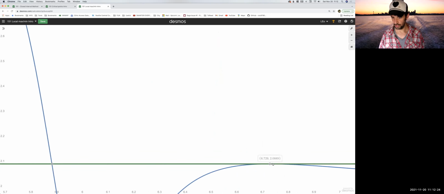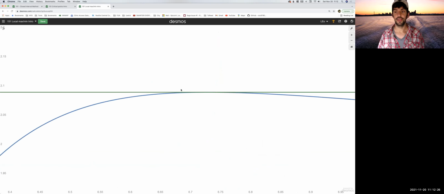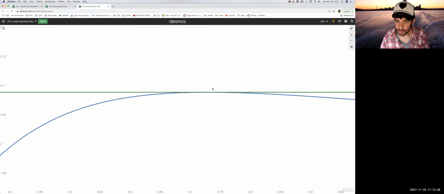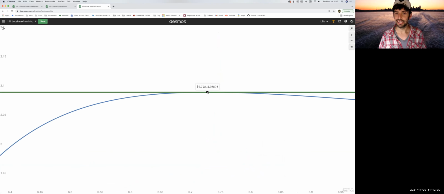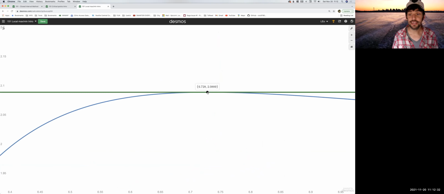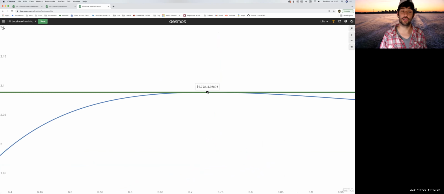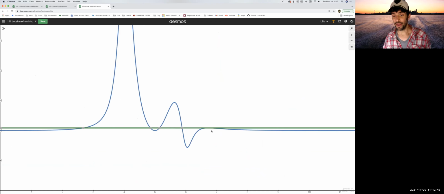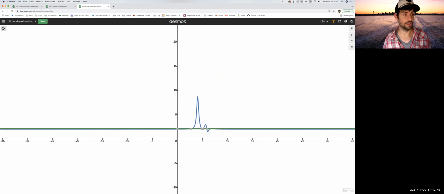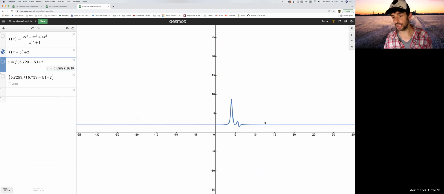If I zoom in, it helps us see that the point somewhere in here, at whatever 6.728, is a local maximum. Everything near it is getting smaller, right? If you go away from it, you inevitably get a lesser output value. That wasn't entirely clear when we were looking at our graph, right? So you can't rely on looking at a graph.